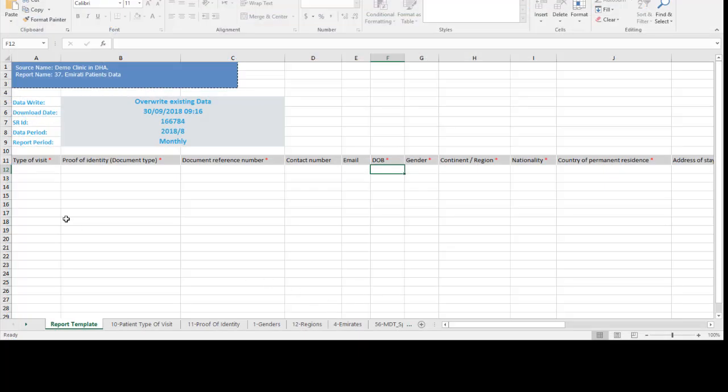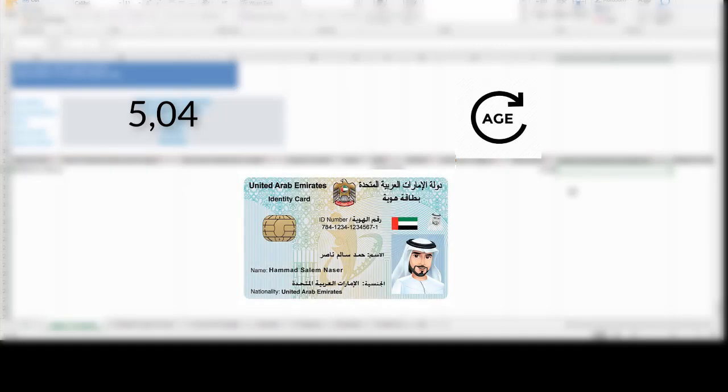Unlike the static reports, dynamic report headers may contain different types of fields. As you can see, a field could be a select from a drop-down list of predefined data, like the type of visit field. Also a field could be a date, which means it must contain only a date with format of month/day/year. Other field types could be select from big data, like the nationalities field, where you must add a country code from a predefined lookup list. Field types could also be decimal numbers, human age, or Emirate ID format number.